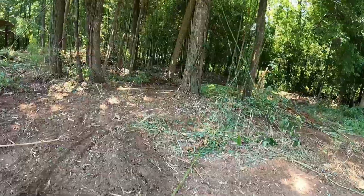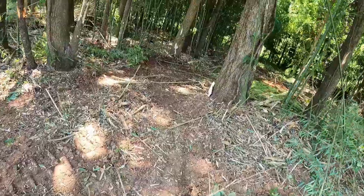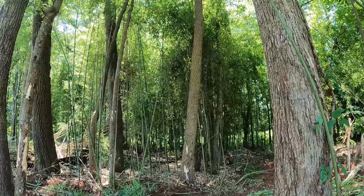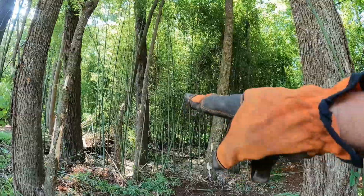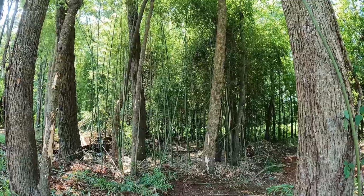So basically what we're going to be doing is all these little trees, I'm taking out. Like the one I took out right there. So there's one, two. There's like 10 in here. We're gonna get all them little trees out of the way.